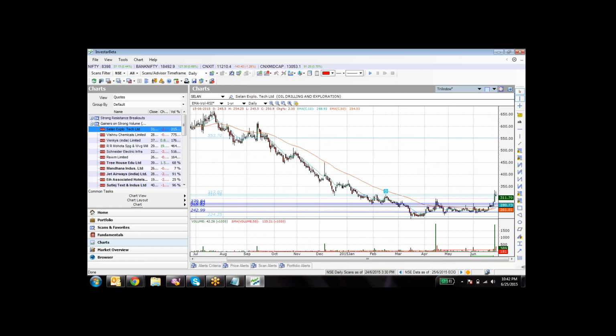Of course, you go to any stock, it will plot the levels accordingly. But with this, we also have scans supported. We now have, for example, very strong resistance breakouts. The stocks breaking out of the dark blue line should be in the very strong resistance breakout category. Similarly, if it's breaking down on the downside, it should be in the very strong support breakdown category, and so on. That's one of the things.